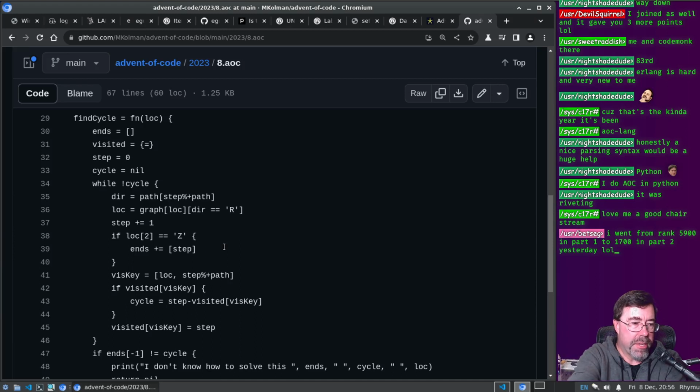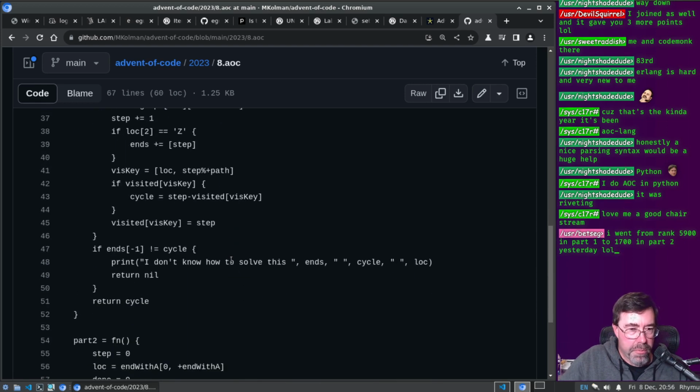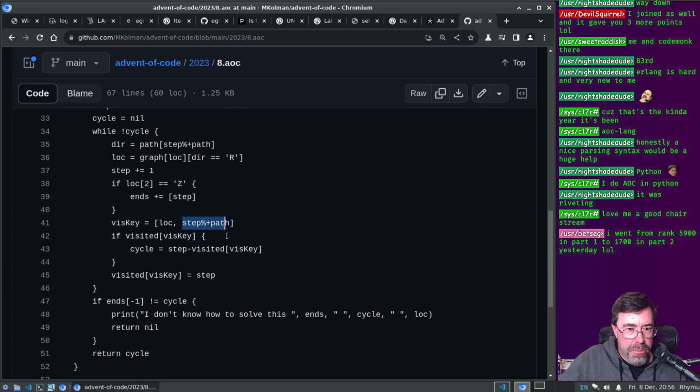You went from rank 5900 to 1700. Yeah, part two seemed to be one of those where if you figured out that you were looking for least common multiple of cycle lengths, then you could do it pretty quick. Otherwise, you'd be kind of stumped, right? Right, Betseg? That's pretty cool.